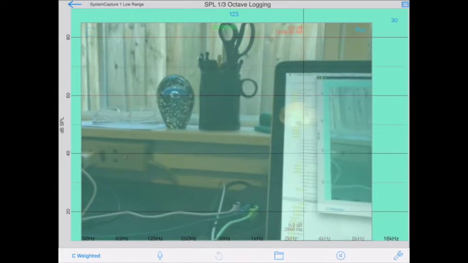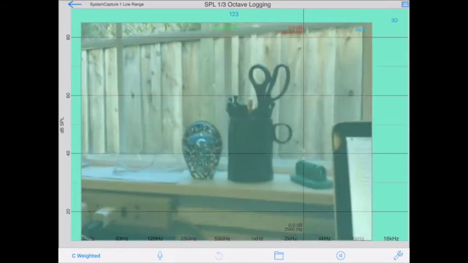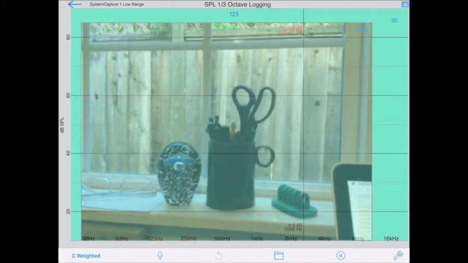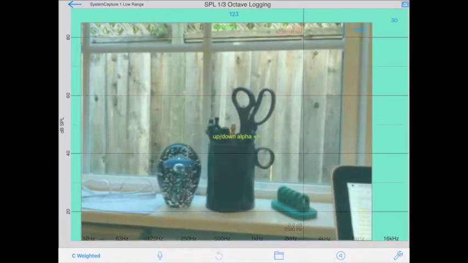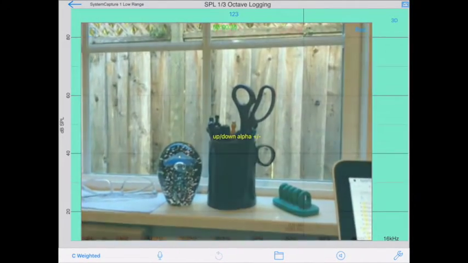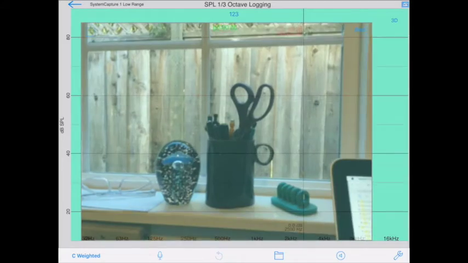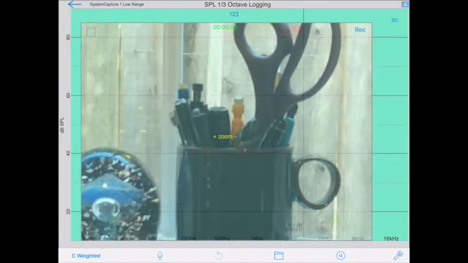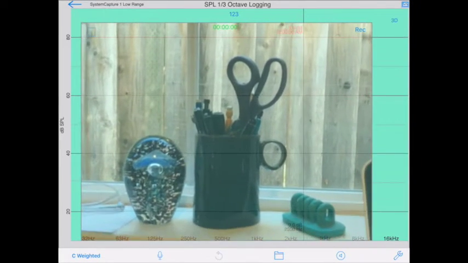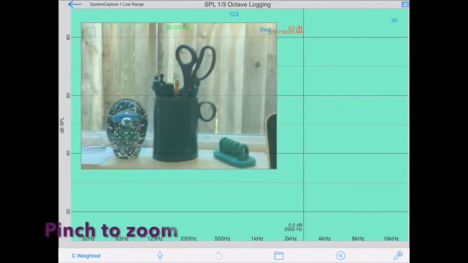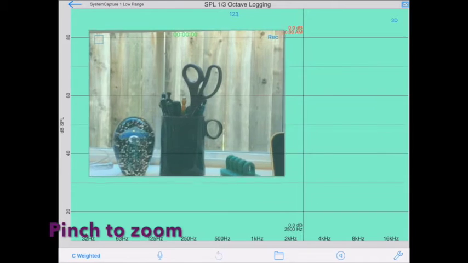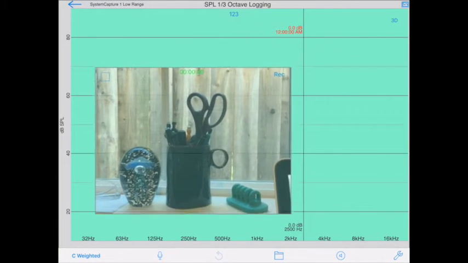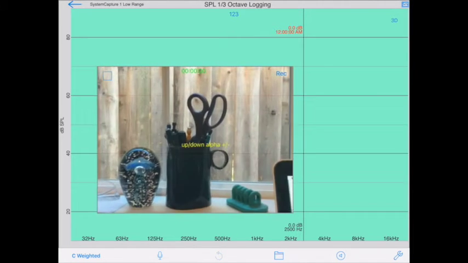The window that you see overlaid on top of the graph is the actual video getting recorded by, in this case, an iPad. By tapping the video and swiping up or down, you can change the alpha or the transparency of the window. Swipe left or right to zoom in with the camera. Use a two-finger pinch or zoom motion to change the size of the window on the screen. This does not change the size of the video. Tap the blue rectangle and you can drag the window around the screen. And now let's start the test.